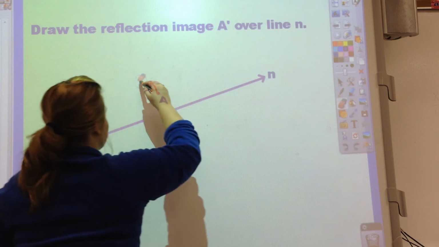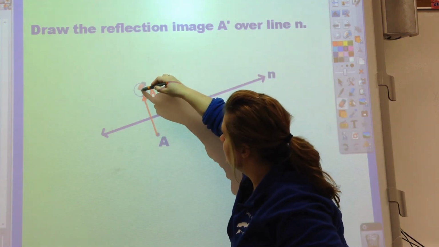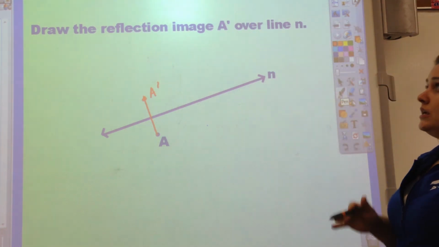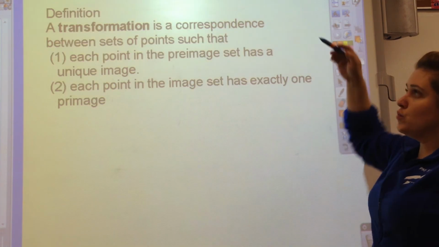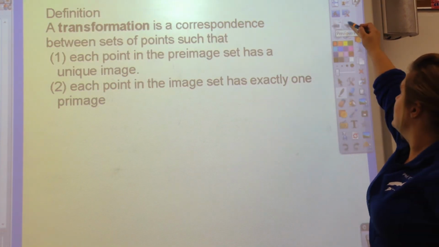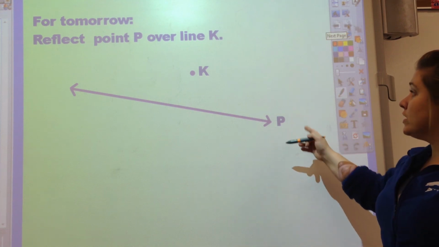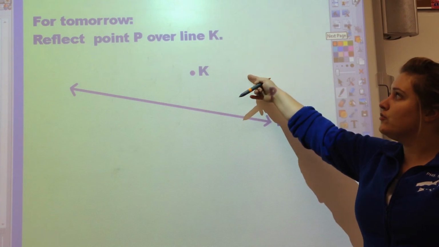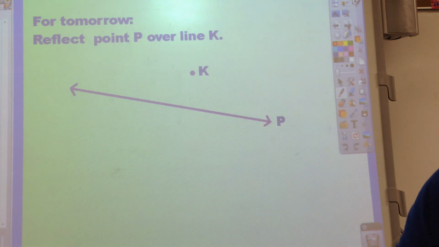Alright, for tomorrow I'd like you to try that process on your own. If you'd like to, there's a section in the beginning of 4.1 in the textbook that goes through these steps one by one. Oops, went the wrong direction. So you can read that if it helps you. Before tomorrow, I'd like you to take a piece of paper and make a line P and reflect K that's above it over it. And show me K prime.